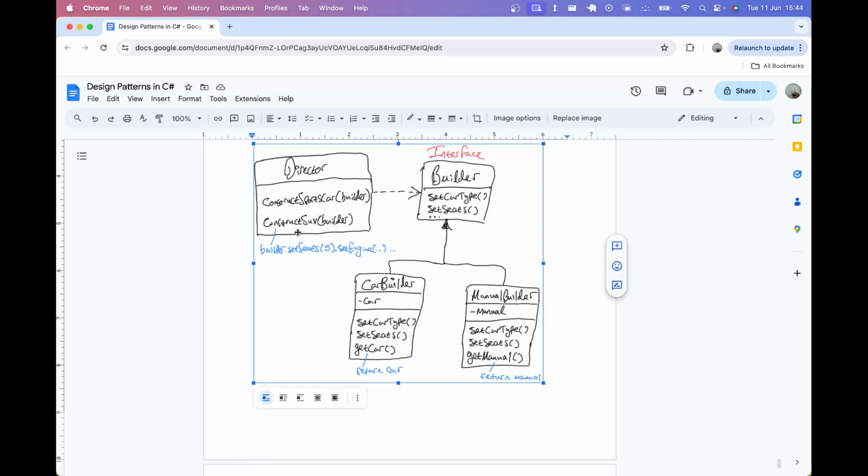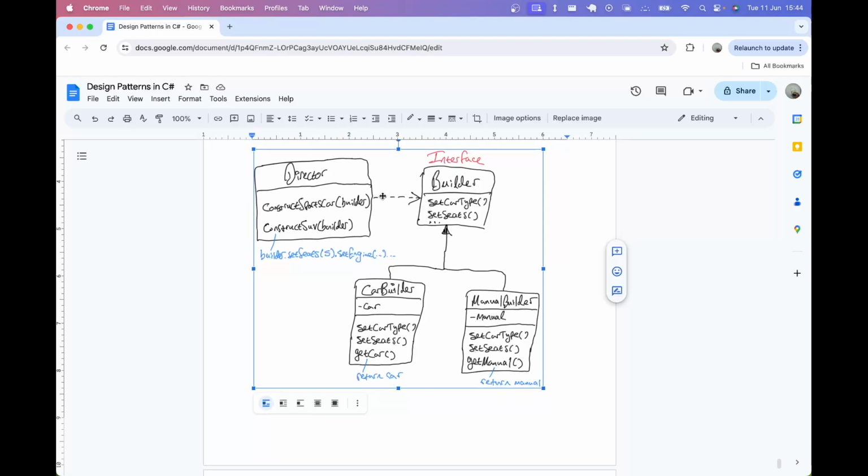And we could also do the same for different types of cars, such as SUV or any other type of car. So we can see here that we have this dependency relationship between the director and the builder, and that's because we're passing the builder as an argument into each of these methods.